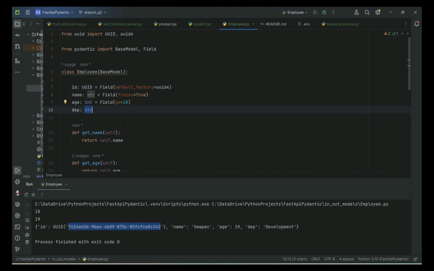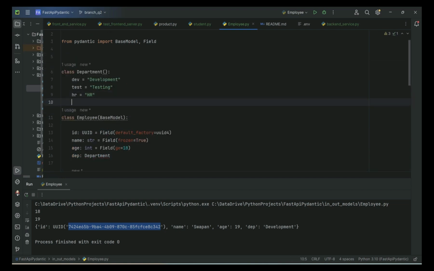Okay, great. At the very beginning of the session, I have mentioned that Pydantic can validate a simple string or integer to a complex data type, right? So here, I'll be setting this type equal to Department, and I'm defining this Department as a class here, right?